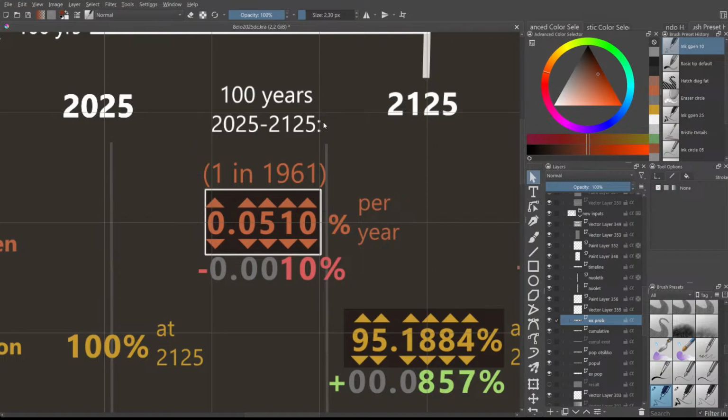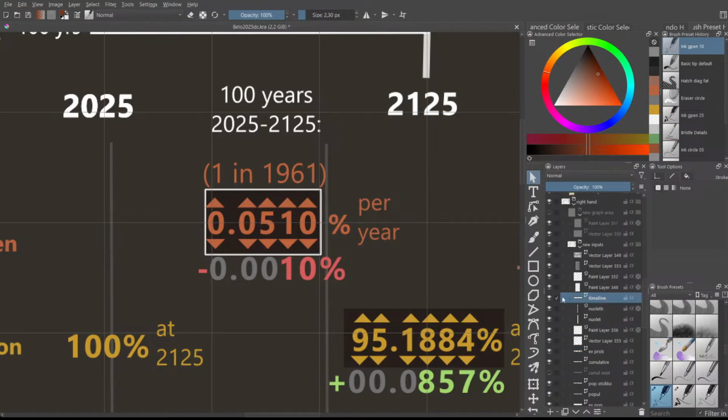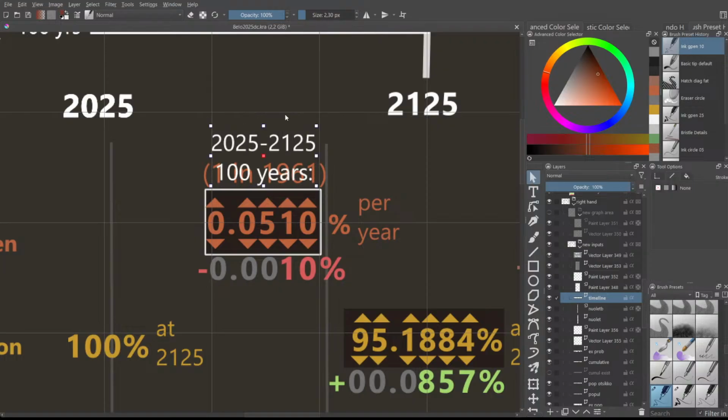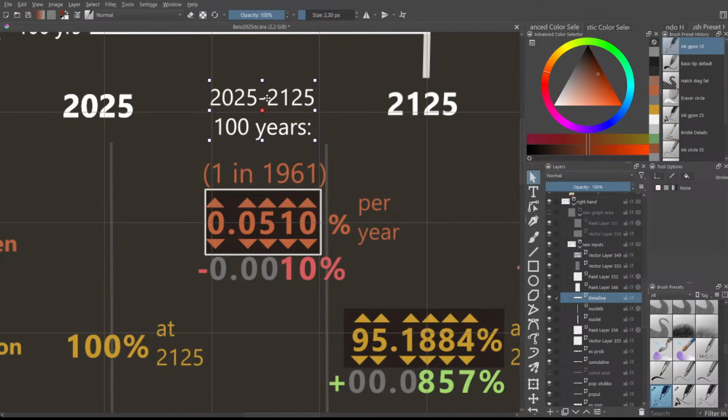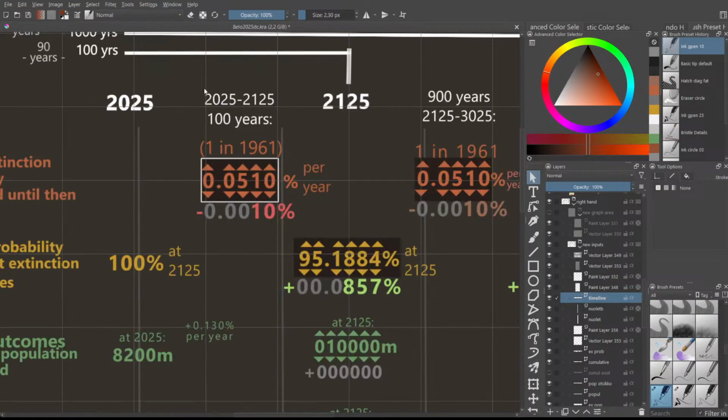Yeah, it could be the other way around here. Let's see if it's this one. Yeah, maybe it could be the other way around, especially because you're first seeing those numbers, so then it's easier to connect this small text to this and this if those years are there first.